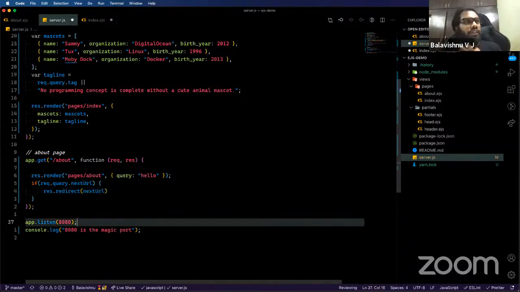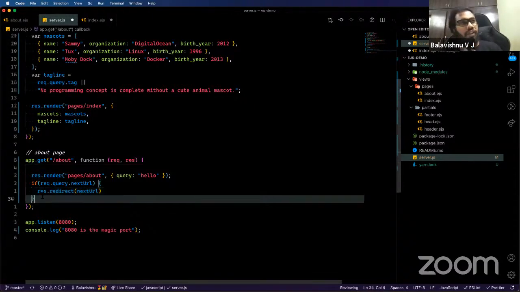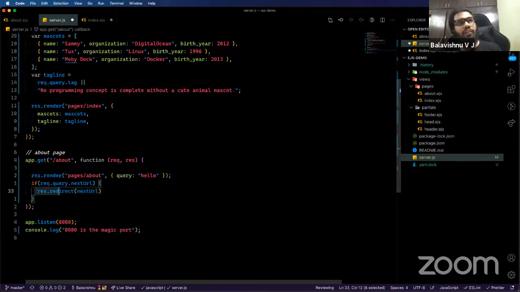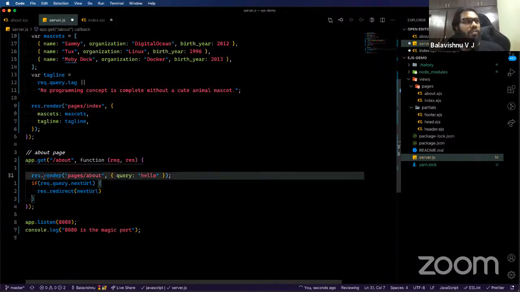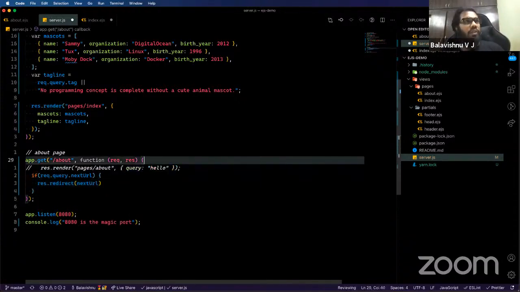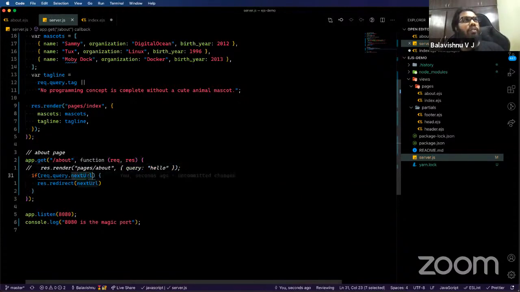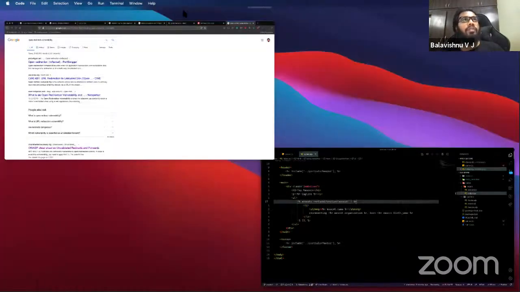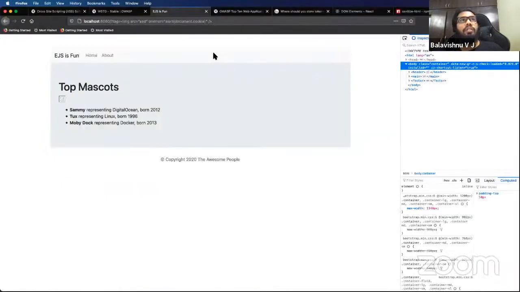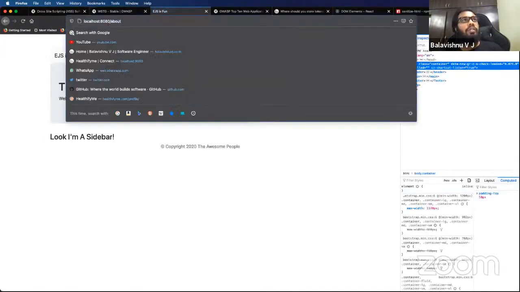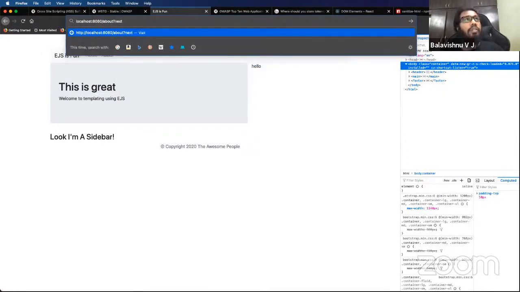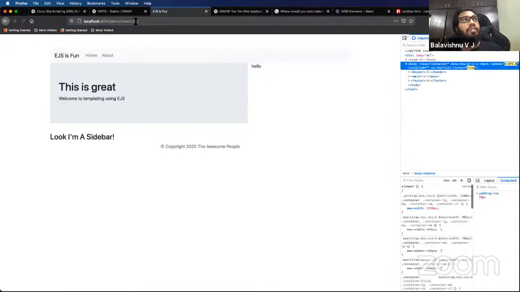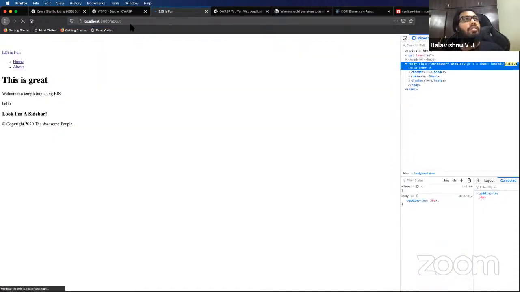In this case, this is also a security concern, because you're redirecting without any validation on what the URL is. So if I save this and go to about, and let's say next URL equals slash something like that.